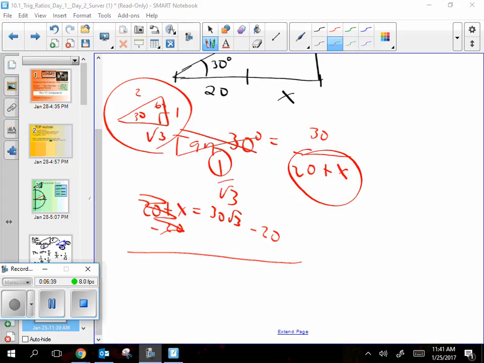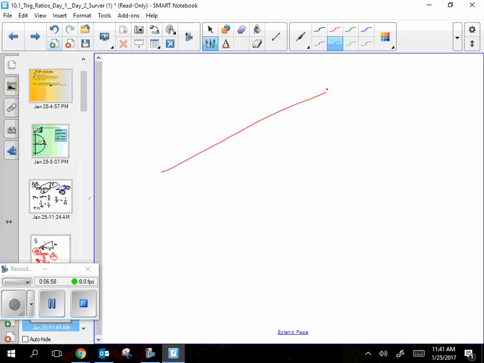Now, if we had a calculator on the test and it said, give your answer to 2 decimal places or something, that's a hint that we want you to finish it. But this is super accurate. Think about it. That's actually more accurate than if we used a calculator, right? Calculator's going to round it. So that's super accurate. All right, now, what if we had two triangles, a triangle in a triangle?